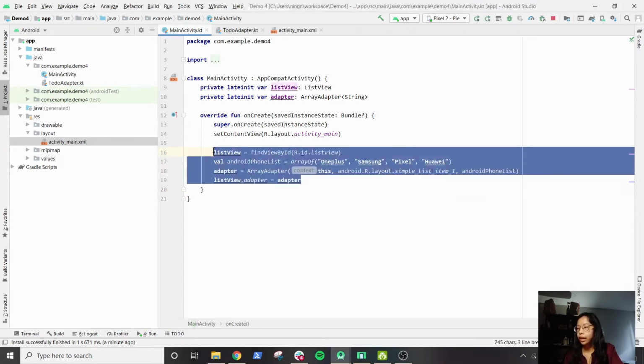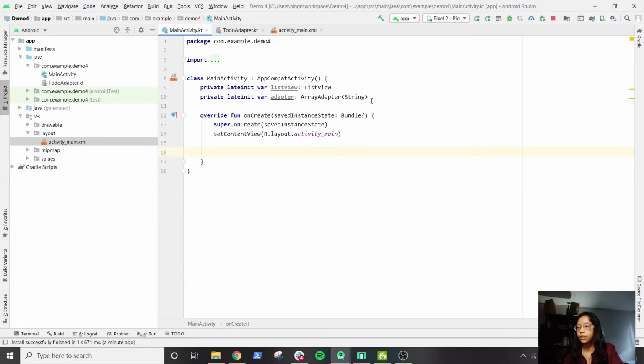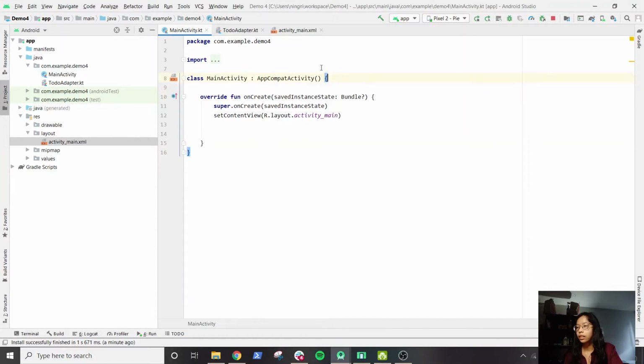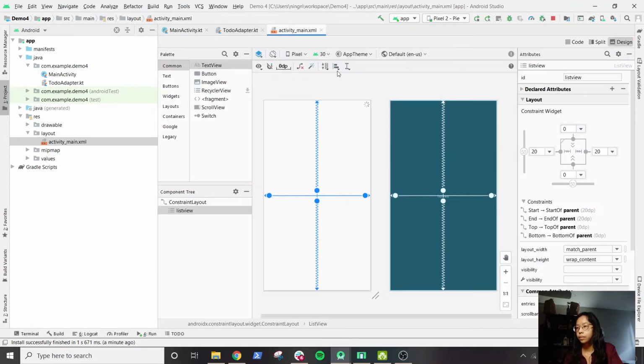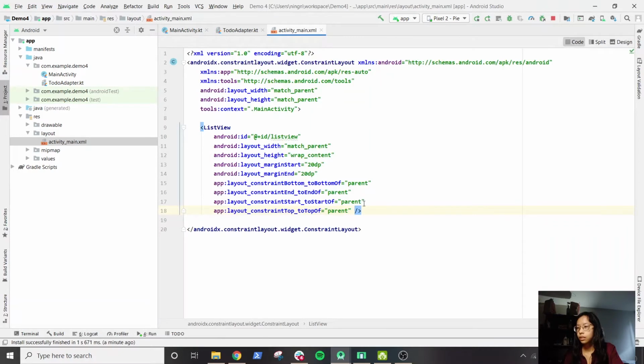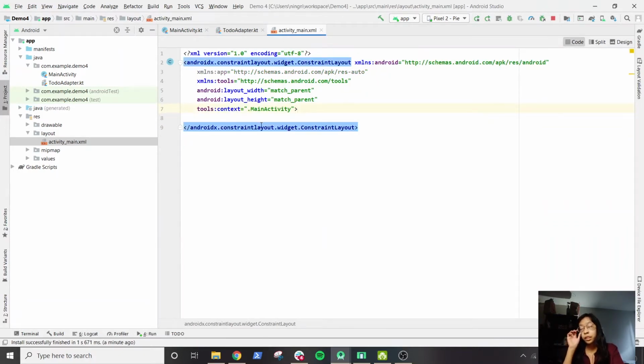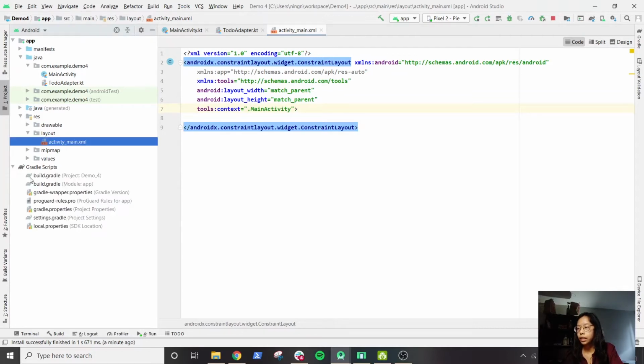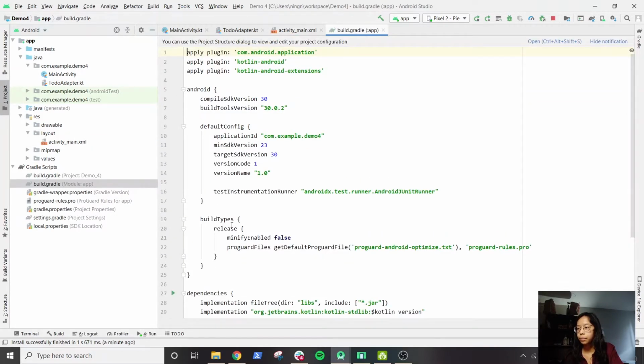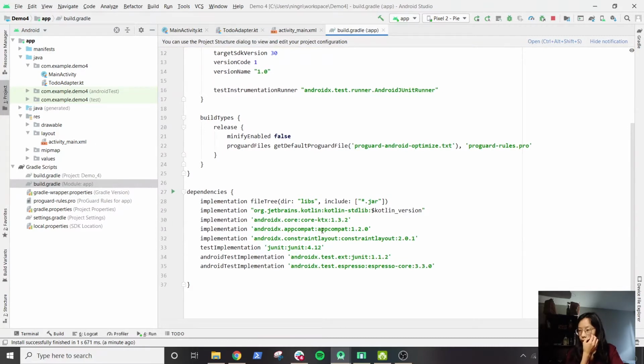So I'm just going to go ahead and delete all the code we just added. For building a recycler view, there are actually several steps. But the first thing we have to do is go inside our Gradle and implement a recycler view.